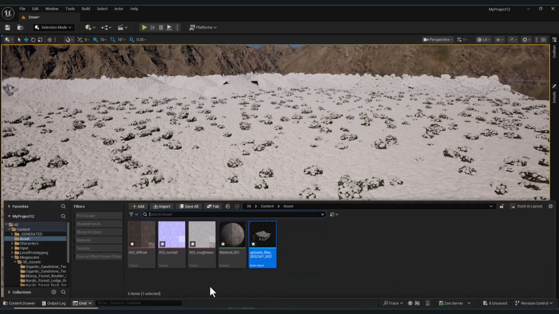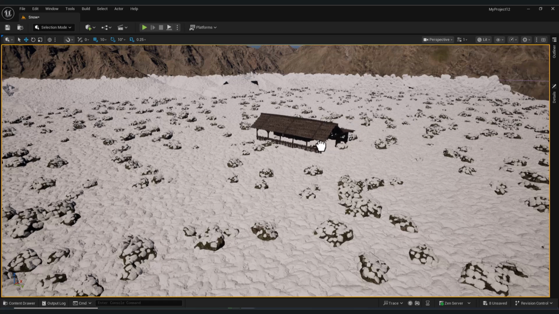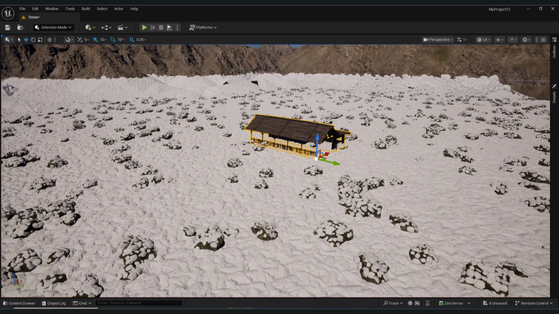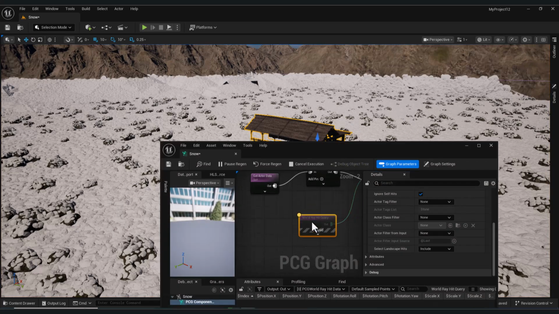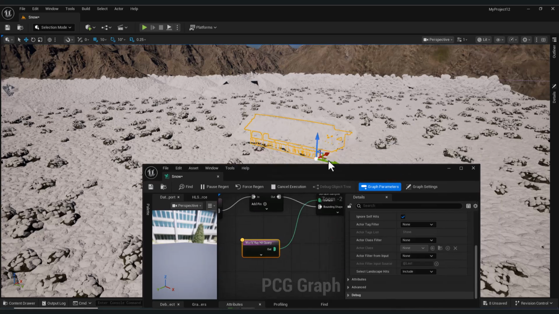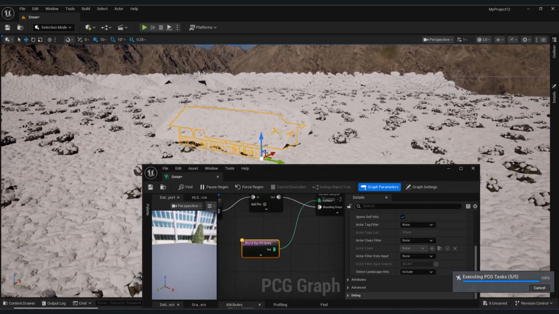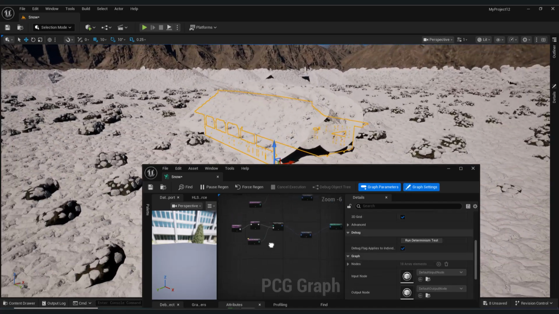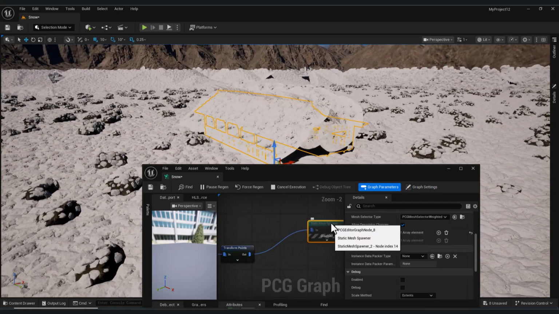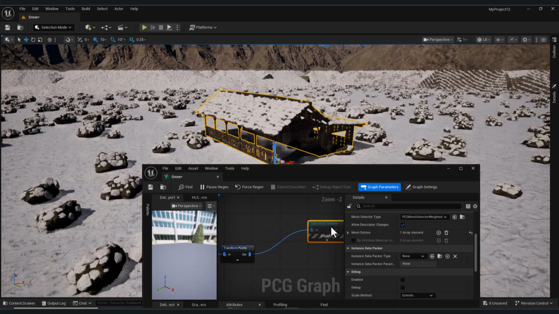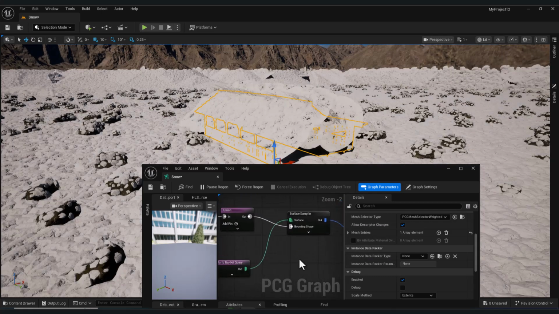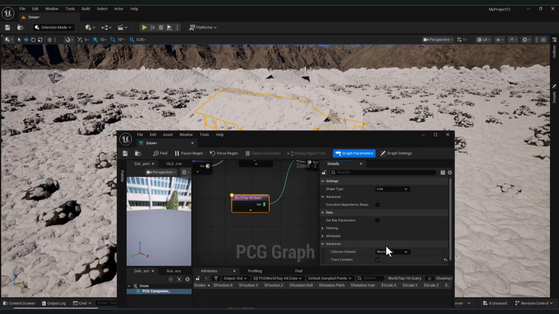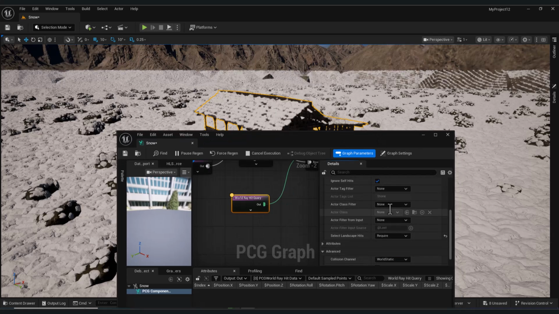Now, for example, I'm adding a cabin to the scene, and I don't want the second type of snow to appear on it. So I set the landscape hit mode to require.